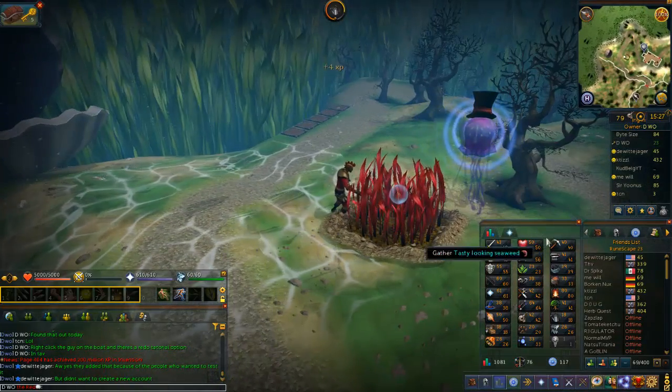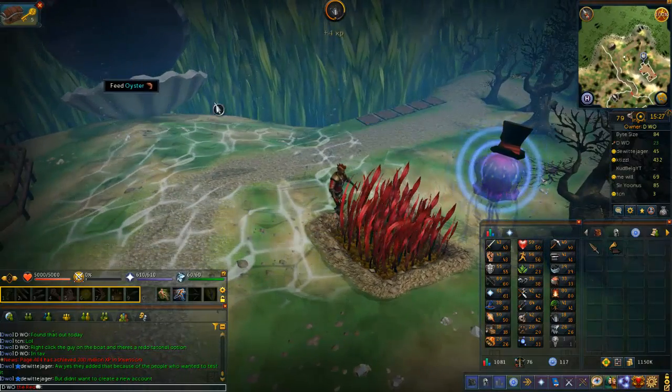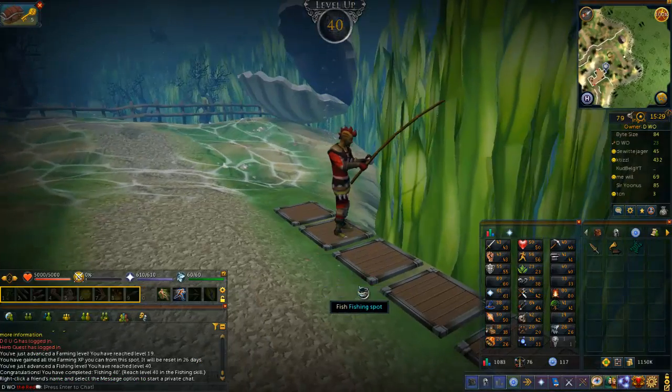And then over here you get free Fishing XP, and you can do like a certain amount, and then you get one of these, chuck it in, get a fish or whatever you catch down there, chuck it in. And 40 Fishing has been hit.